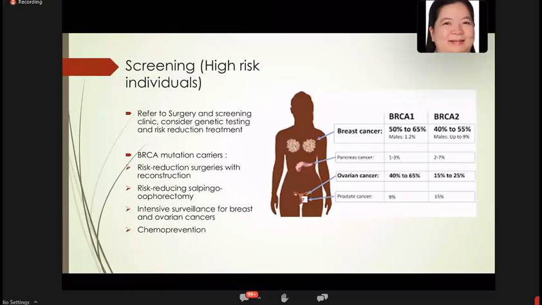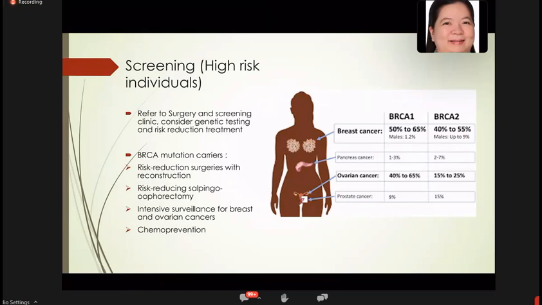Females, both mataas. And again, napansin niyo naka-bold, palaging magkasama yan, breast and ovarian. So those with BRCA1 and 2, you need to refer them also to the gynecologic people, because most of them, like 60% of them, can harbor ovarian problems, ovarian cancer. So what can we offer when our patients are BRCA mutation carriers?